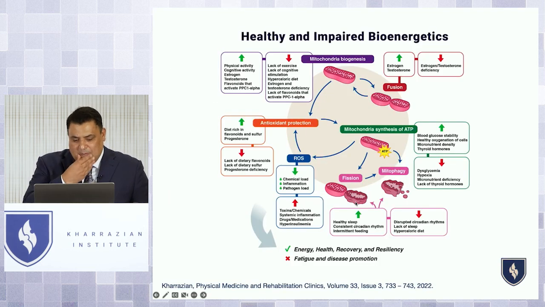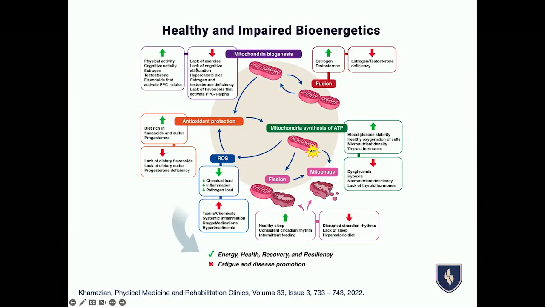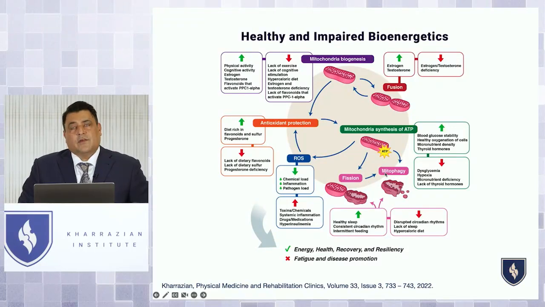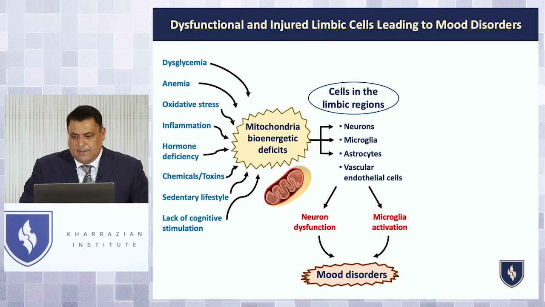This is a diagram that I made for a paper that I published in Physical Medicine and Rehabilitation just a couple of months ago. It's a chart that shows, in green, all the things that help this pathway of mitochondrial activity, and, in red, those that decrease it. It's just to review the literature, all simplified in one chart. I thought that might be a good quick summary. If you went to the Crosby Institute Energy, Fatigue, and Pain course that we taught, we went over these concepts in great detail.